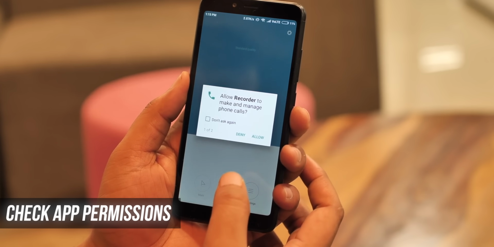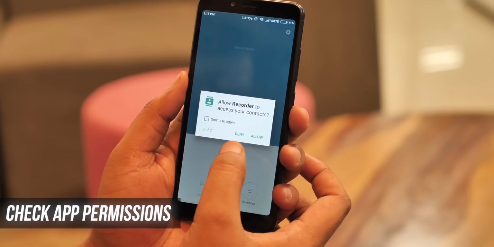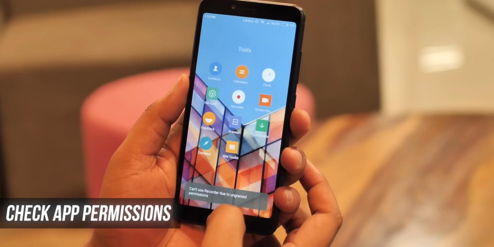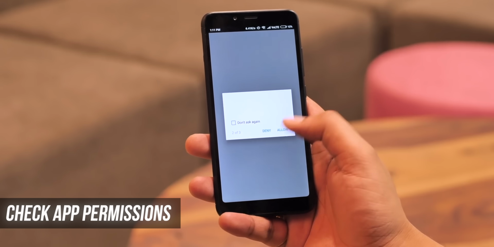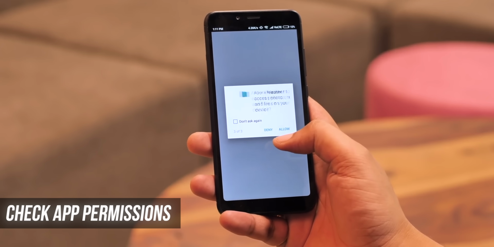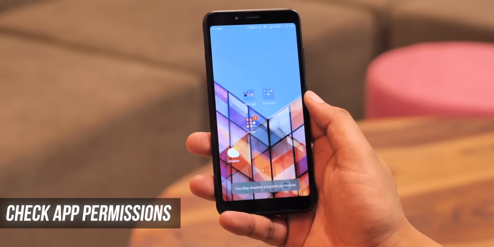Lastly, and this is something we have talked about in the previous videos, make sure to check the permissions an app is taking. I mean, if there's an app and it asks for, say, the phone permission, and you think, why does this app need the phone permission? Well, that's the first indication that this might be a fake app that just needs the permissions to use it wrongly. Now keep these tips in mind and I'm pretty sure you'll be safe from all the fake apps going around.